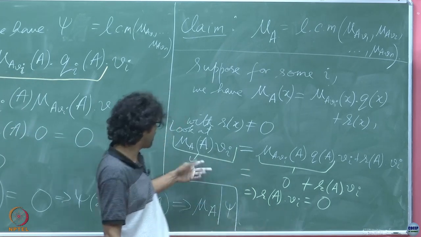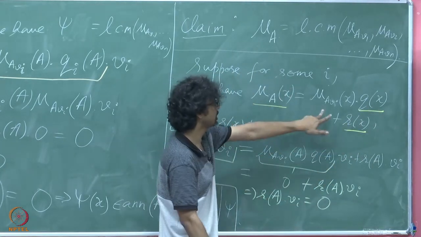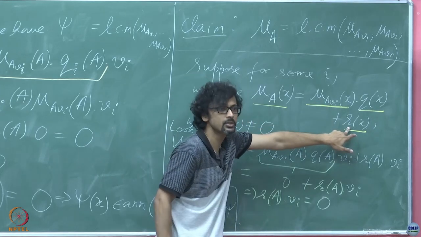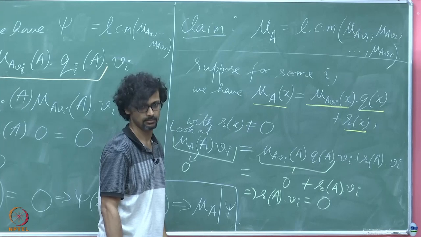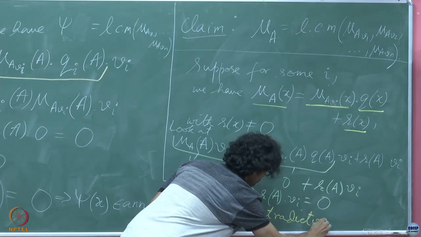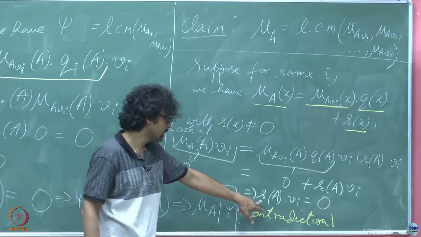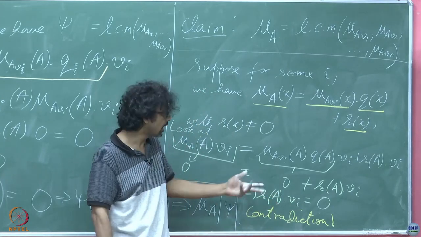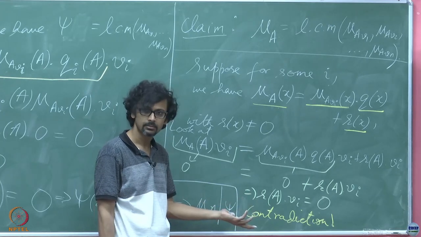You see, the way I've written it out here, this is the dividend, this is the divisor, this is the quotient, this is the remainder. So the degree of the remainder must be less than that of the divisor, which means that this fellow will then pulverize Vi, right? So this is a contradiction. The argument is this, that if this is true, then R of A would divide every element inside, so R would be the generator for the annihilating ideal of A with respect to Vi. But that cannot be, right?